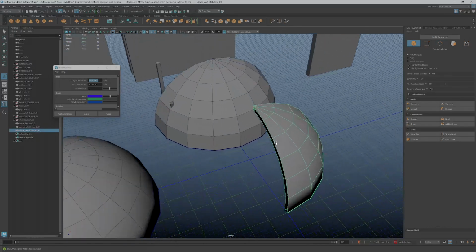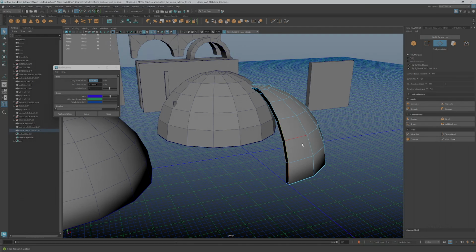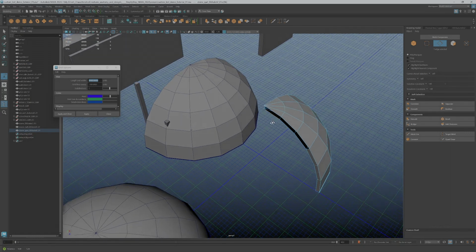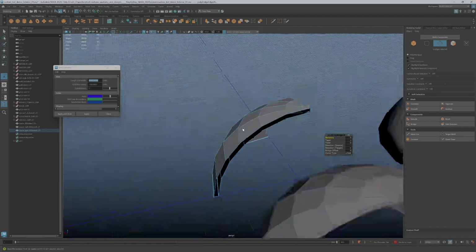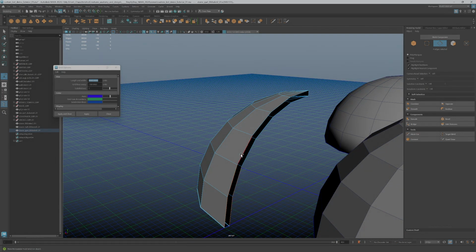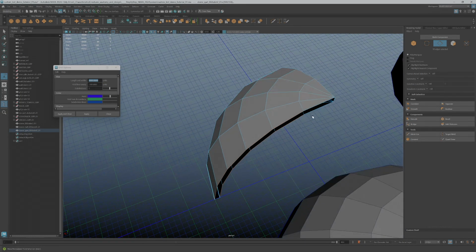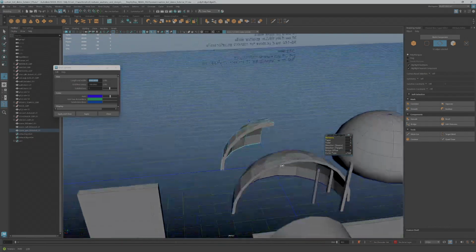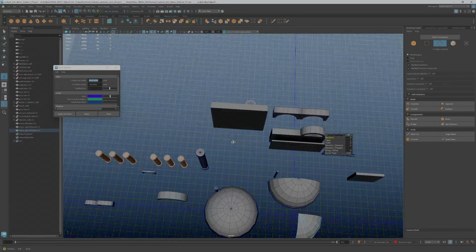So grab this piece here and do the same thing. So we'll go edge mode, grab a few pairs at a time, and hit bridge. Here we go. Grab these 2, and bridge again. Grab these 2, and let's see if I grab all of them. There's never any rhyme or reason for this sometimes. The G, yeah, okay, it worked when I did them all in one shot, so that's pretty good. So there you go. So there's a half dome and a quarter turn, and then we want a spanner piece that goes across in between.